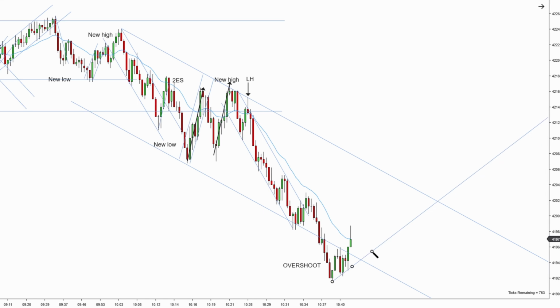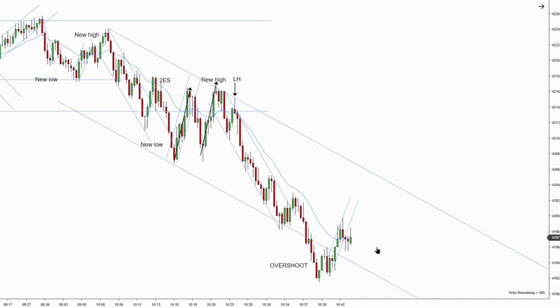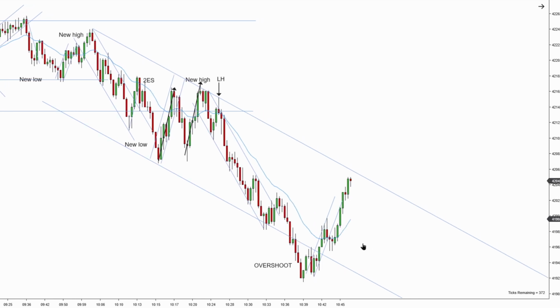Okay, at first I was looking for a channel like this, but this is too wide. So what I'm going to do, I'm going to look for a channel like this. The bullish trend is in play due to overshoot. Okay, you have a second entry short, we cannot take it. And now you have potentially a double trap, but it's still above the EMA, it would need to close below. But even if there's a double trap, you cannot take it. You have overshoot, you close above, the option is in play. Since the option is in play and I have overshoot, I've got to be careful. Okay, and notice price action is behaving exactly according to overshoot.